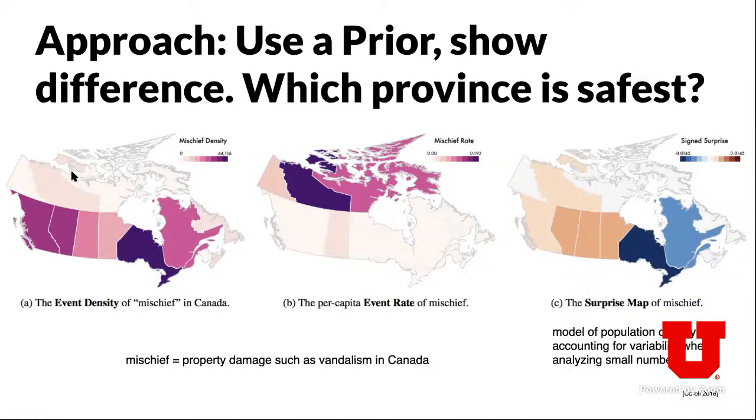Since there's so few people, even 1 or 2 mischief counts could make it seem like a high percentage. Exactly. So we have small numbers kicking in here. There's very few people in these areas. And so if you account for that, you can calculate what these authors here, Michael Correll, call a surprise map, right? And so you can see that they now don't show mischief rate, but what they call sign surprise. So how much would you expect given the data, and also taking account for variability when analyzing small numbers.